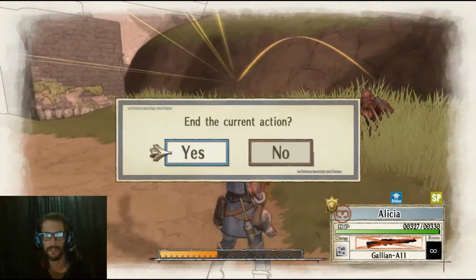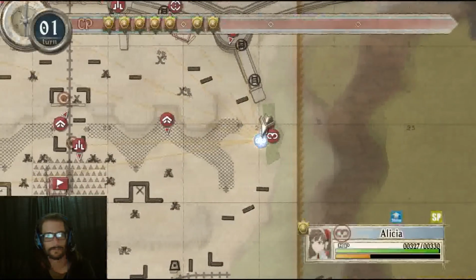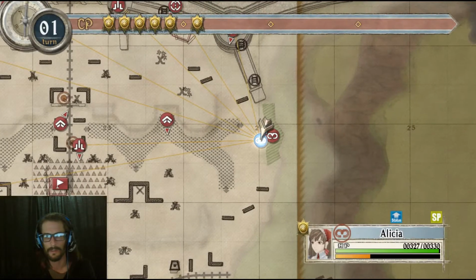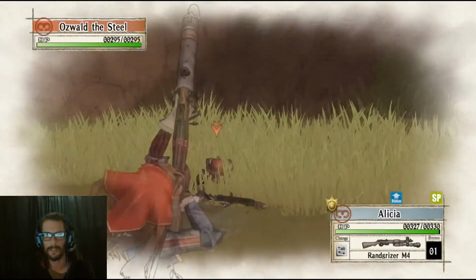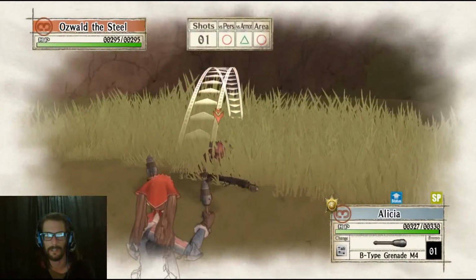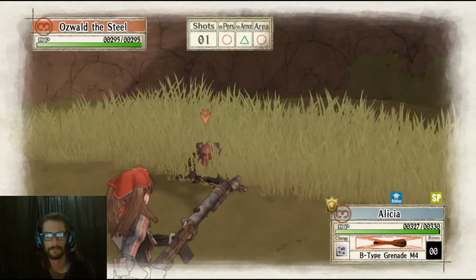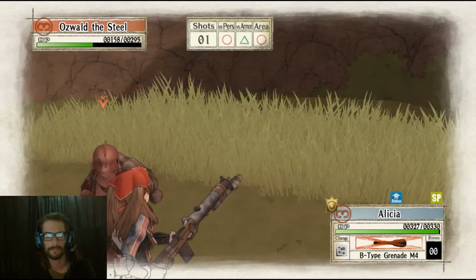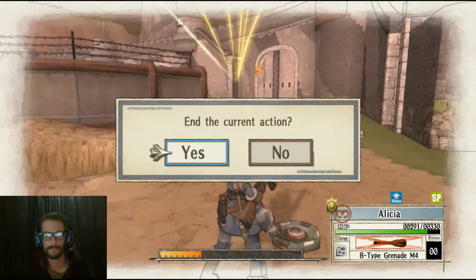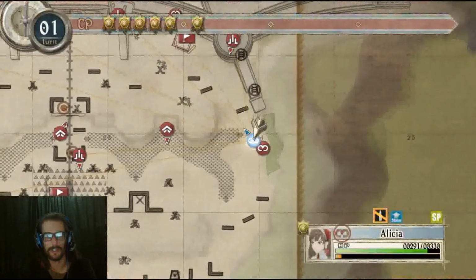Next we're headed for the enemy ace scout. And it takes too long to get down to Valkyria again, so we're just going to huck a grenade behind him. End our turn while we're still in range.